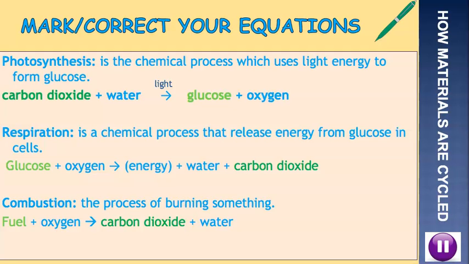You will notice that carbon dioxide, glucose, glucose, carbon dioxide again, fuel, carbon dioxide are all in green. They are the molecules that contain carbon. So I've just highlighted those. If you have got a highlighter, you may want to highlight those because they are the chemicals that actually contain the carbon that we are talking about today. Okay, so you may want to pause the screencast now and make sure you've corrected the equations and definitions that you have written down.